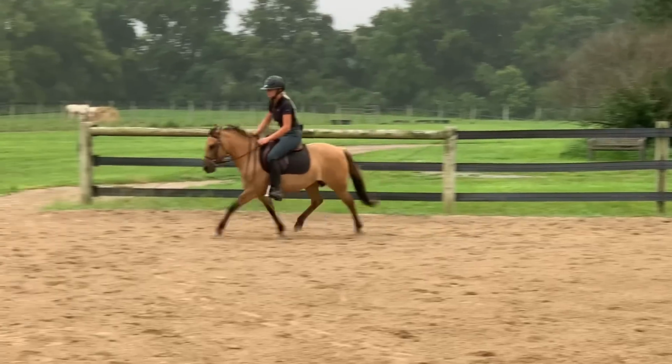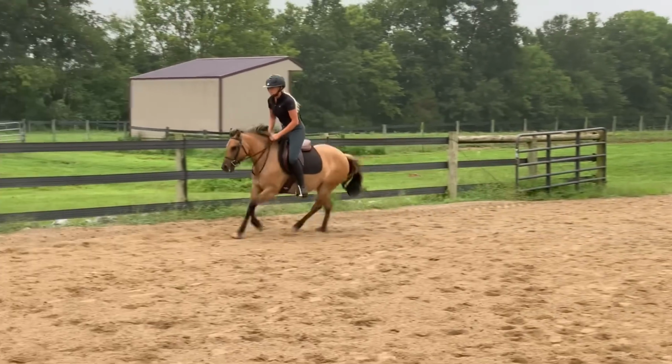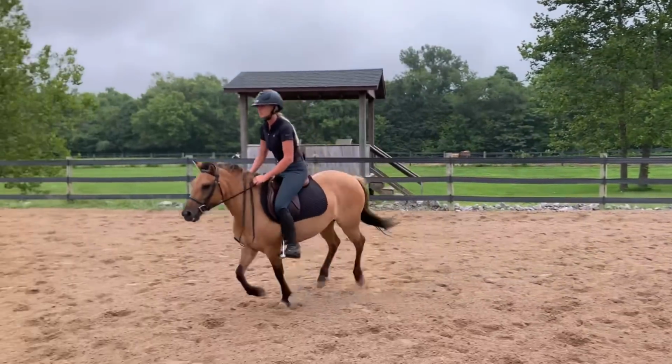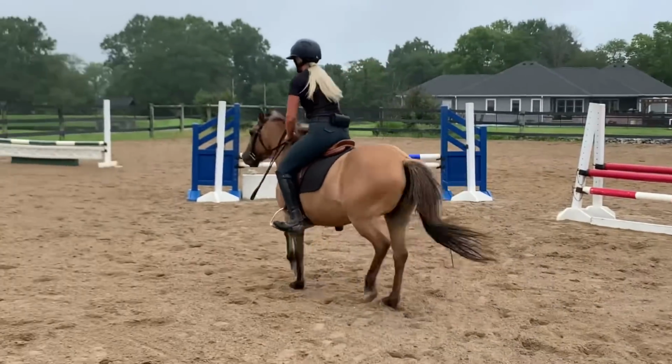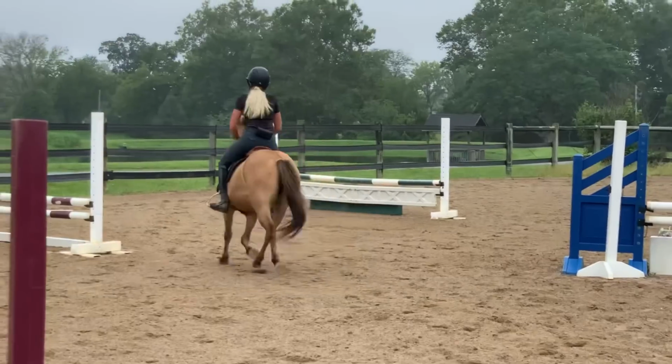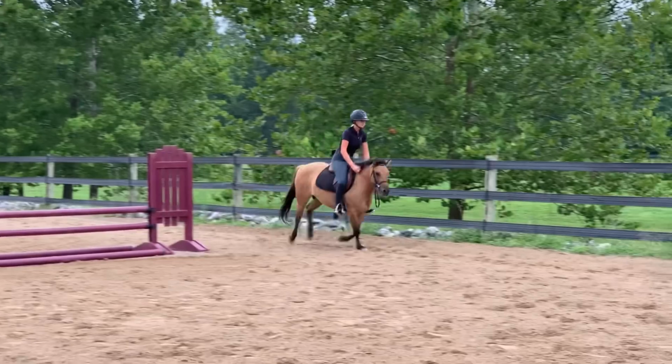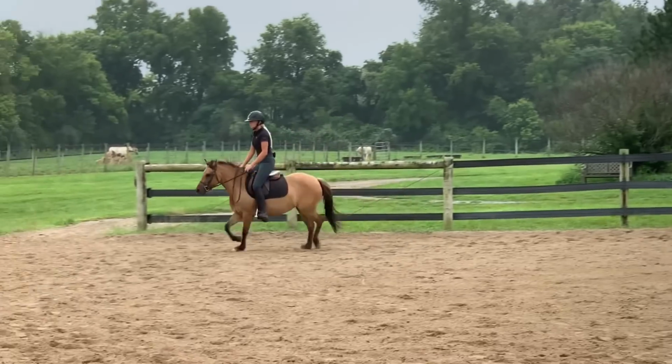That being said, Tilly still needed a lot of training. She's always wanted to be quite heavy on the forehand, and I know it was a big adjustment for her to start balancing herself better. She's also never been happy to pick up her right lead. It was such a struggle for her. She would sometimes get pretty mad when I tried to help her balance to pick it up.